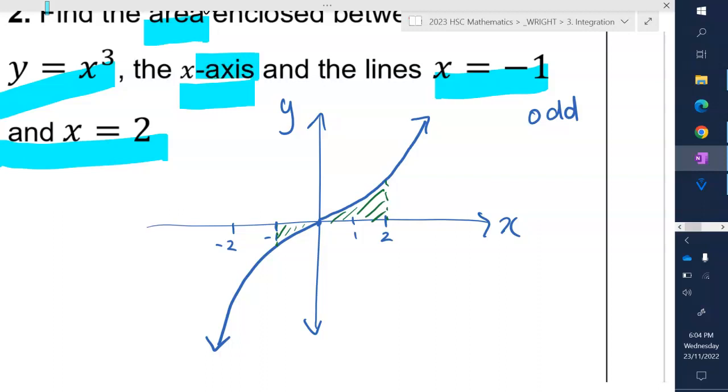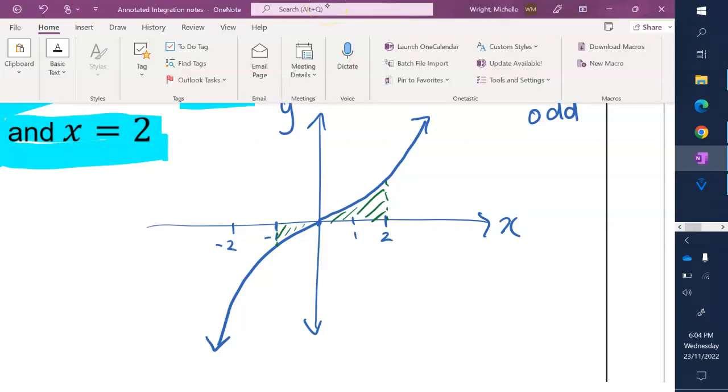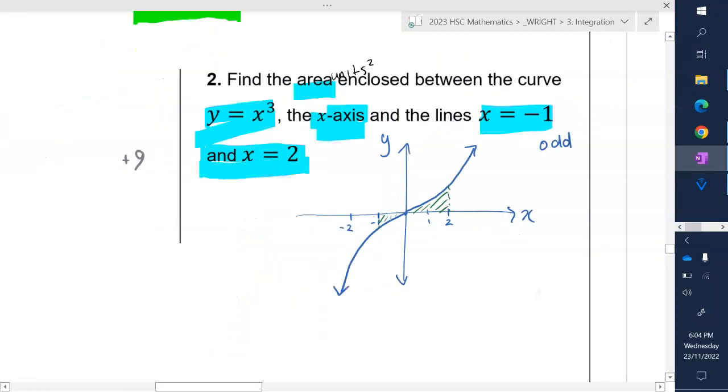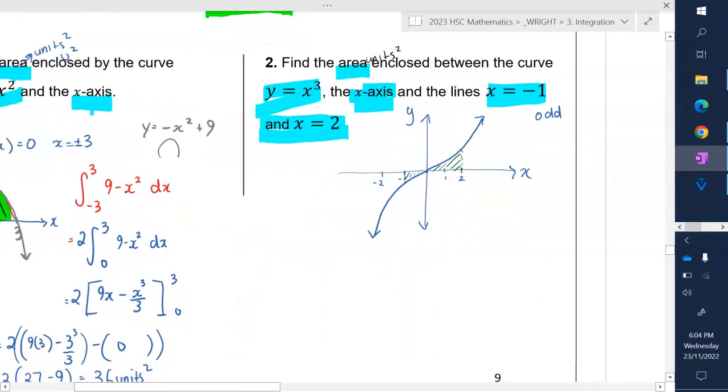So we need to be very careful that we have a diagram that is accurate and that we can do that. So we're going to do that now. If you want to pause the video and have a go, please do that. But what we're basically going to do is set up our integrals. My first one is between 0 and -1, which is the part below the curve.